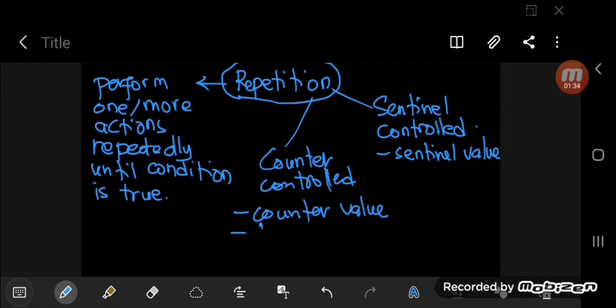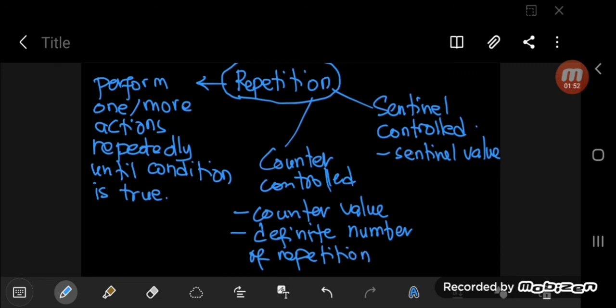This is a definite number of repetitions, while for sentinel you have an indefinite number of repetitions.